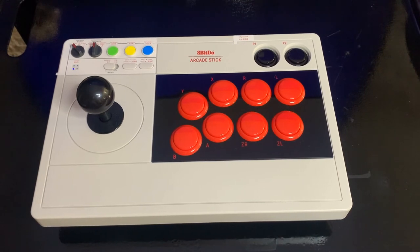This particular upgraded version that they've just put out seems to be upgraded across the board. The joystick works way better than the previous version, as well as the buttons. Everything just seems like a higher quality. The last version wasn't particularly impressive for the price point, but definitely with the new buttons here and the joystick itself, plus paired with the different configuration options.